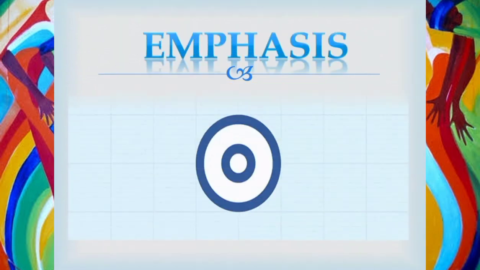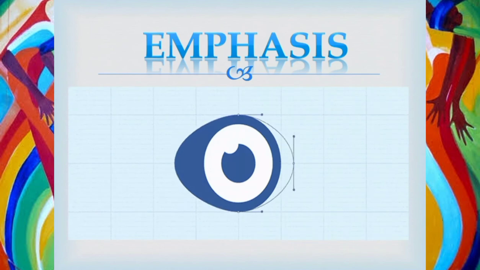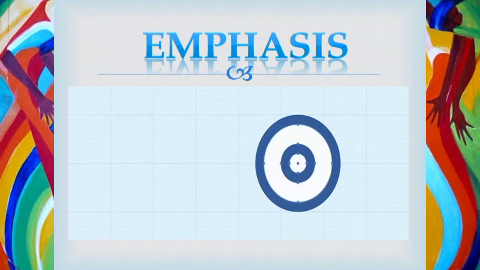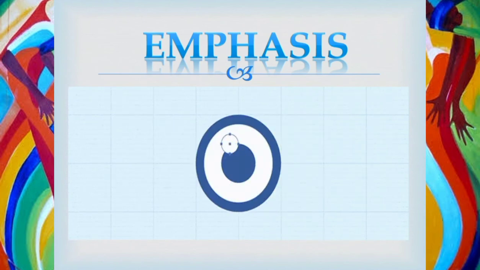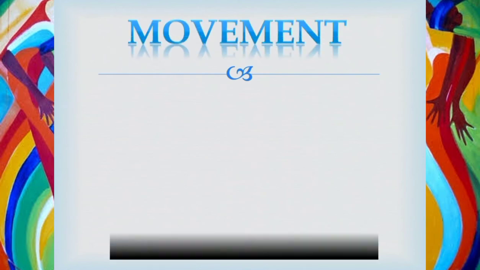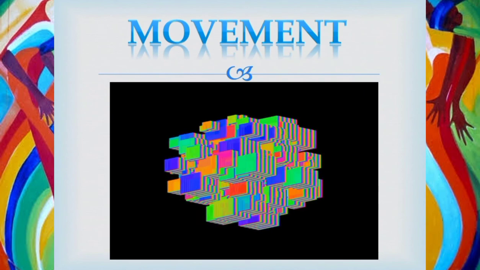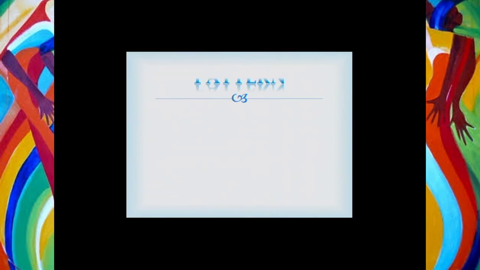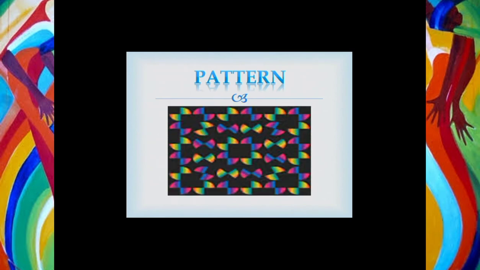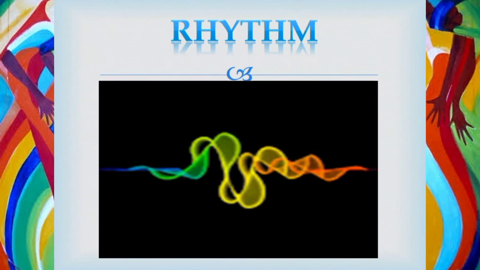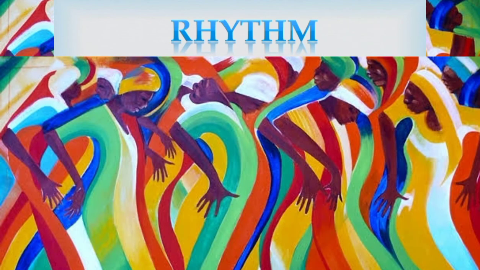Emphasis is when the artist creates an area of the composition that is visually dominant and commands the viewer's attention — this is often achieved by contrast. Movement is the result of using the elements of art such that they move the viewer's eye around and within the image. Pattern is the uniform repetition of any of the elements of art or any combination thereof. Rhythm is created by movement implied through the repetition of elements of art in a non-uniform but organized way.